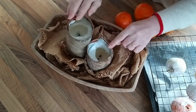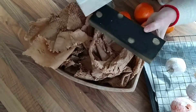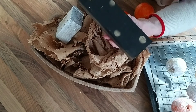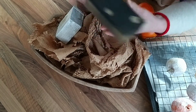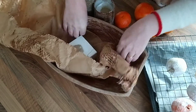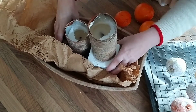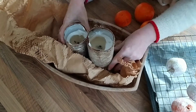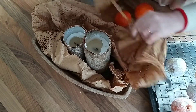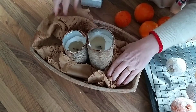I thought, why don't I add a few candles? I wanted to make sure they were really secure and wouldn't wobble around, so I'm putting some blocks of wood underneath — these are the pieces of wood I use for spray painting, like when I spray painted the glittery gold reindeer. The candles are different heights, so they just need that solid base at the bottom, and then I can weave in some of the paper and bed that down — this means I won't have to totally fill the bowl with greenery.